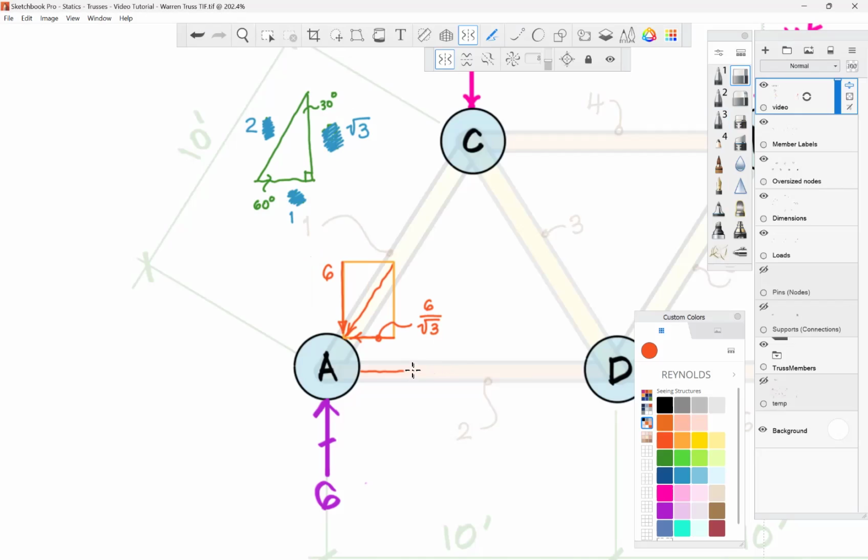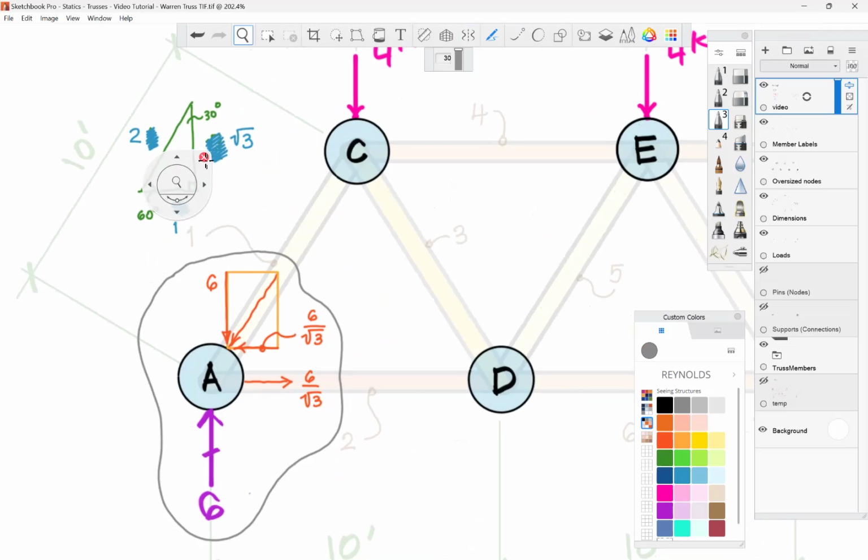Horizontal forces, x direction, I have a net force to the left. Balance it out with a net force to the right, equal and opposite, 6 over square root of 3. And just like that, my first nodal free body diagram is done. So my node A is in static equilibrium. We have forces subjected to A that represent the actions of member 1, a compressive push, and member 2, a tensile pull.